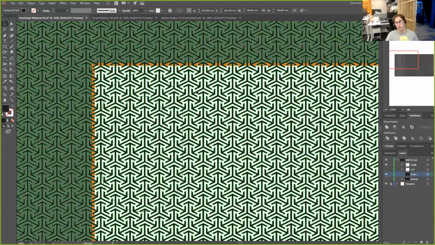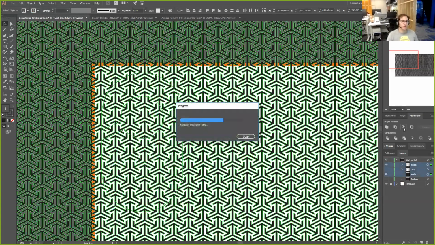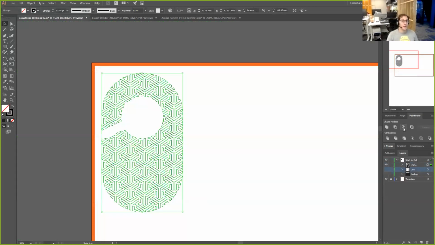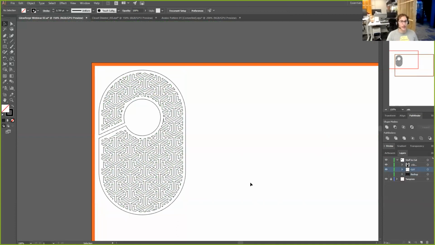And that's actually going to be a good thing, because now I can select the pattern and the path I want to trim it with, select both over here, and then do an intersect. What it's going to do is only keep the pattern that intersects with the actual path I used to trim. And that's what this looks like. And that's pretty darn cool. And if I show the cut path that I had on the outside, now you start to see how this can start to look really, really neat fast.